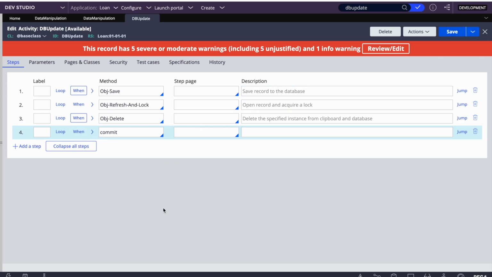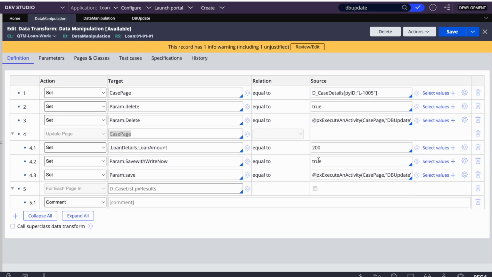I know this will impact your guardrail scores, but it won't do much, because you are doing it in only one place instead of doing it in multiple places, so you can list down all methods and call it. So here we used Obj-save to save the data and passed that parameter as true, and then we executed that. So that's how we did Obj-open and save.